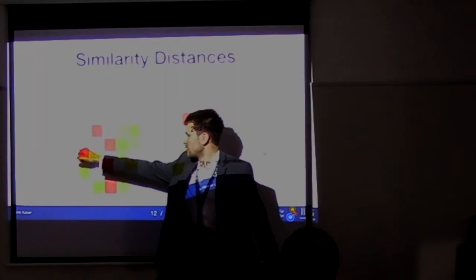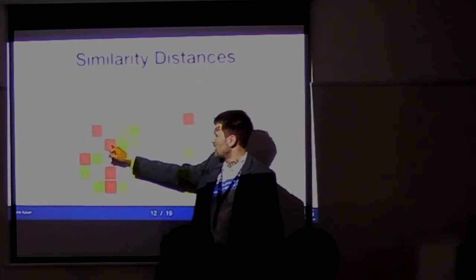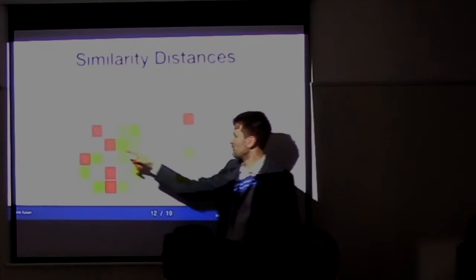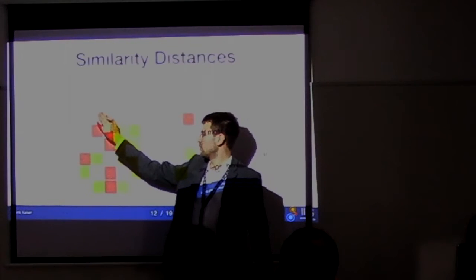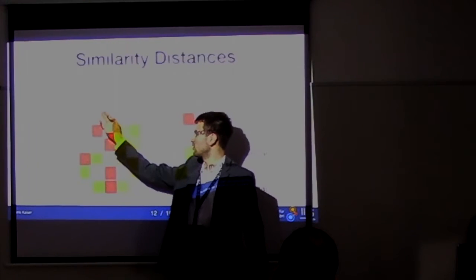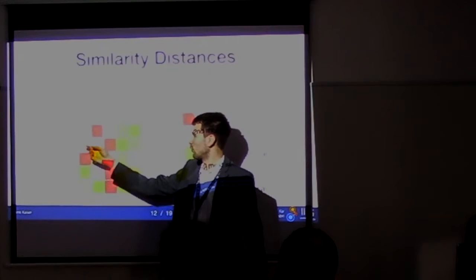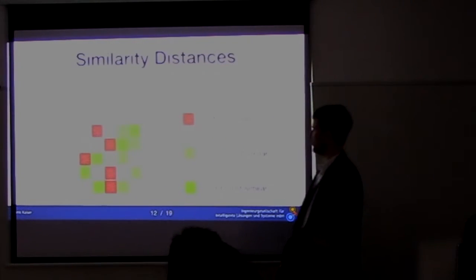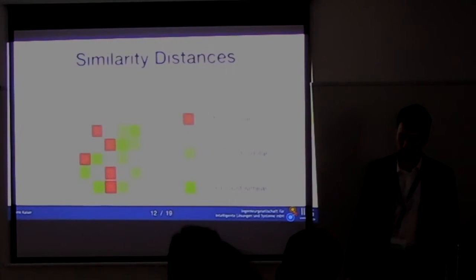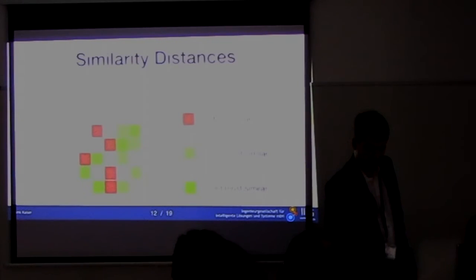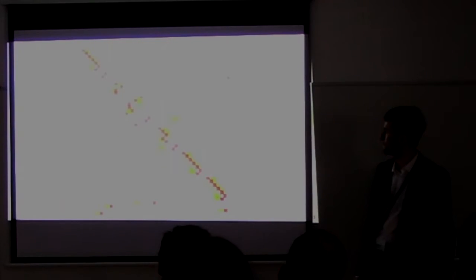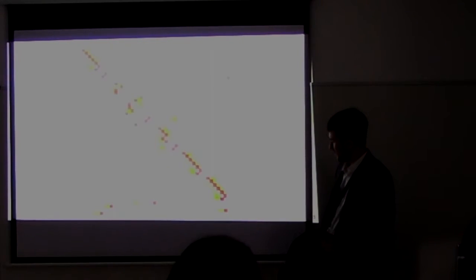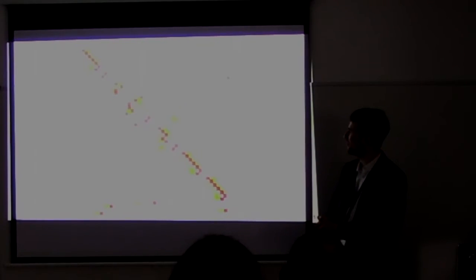Because if you look at connector number 2, the most similar in this case is number 3. So even though number 1 said most similar is 2, 2 doesn't say it's 1, but it says that number 3 is the most similar to this connector. And with this explanation, I can show you the full distance map. And yeah, I hope you can see it good enough.